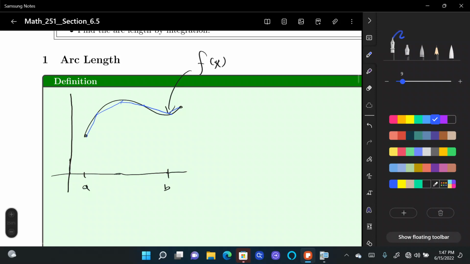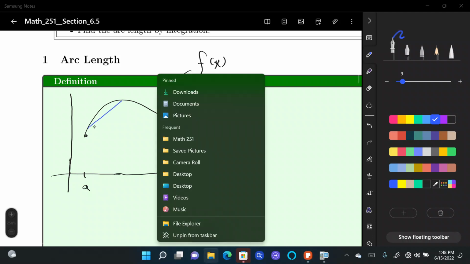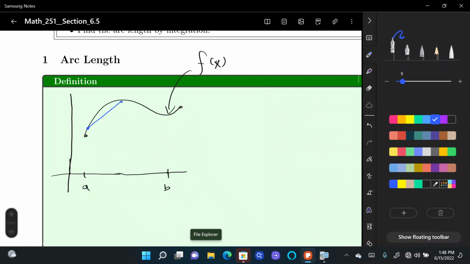In the case of the area, you took one rectangle as a sample from the partition, and then you did the delta x, the sigma, then the Riemann sum, and then you turned that into the integral. We're going to use something similar, but in this case it's not going to be the area. Let me take only one partition, a very generic partition here. So this distance right here, that distance there, will have two components.